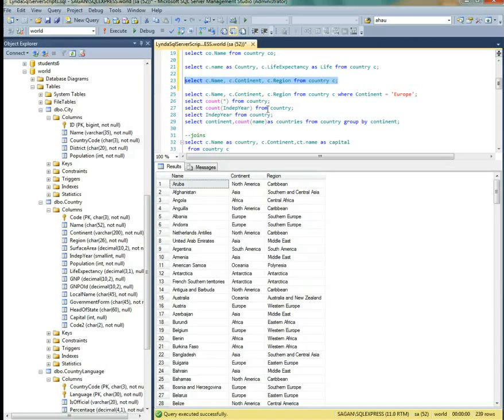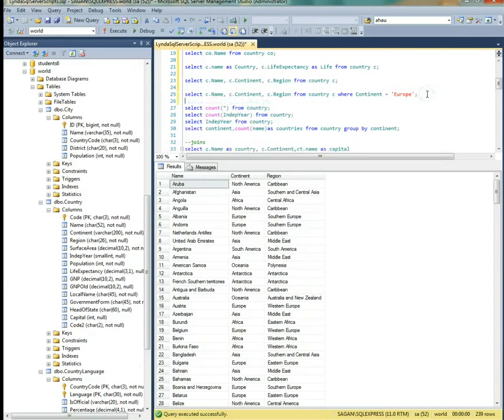So what if I'm only interested in one continent, but I want the same columns, but just tell me what the name and the region are for the continent of Europe. So I've got one Europe here, one Europe here. This is impossible to go through. I can use a where clause.